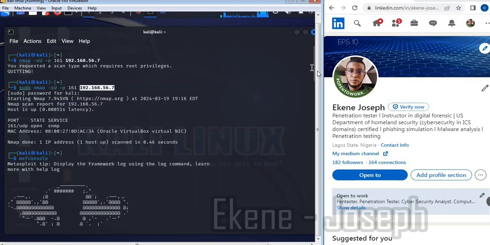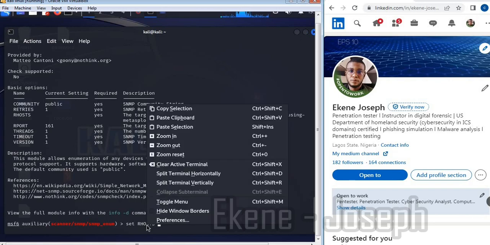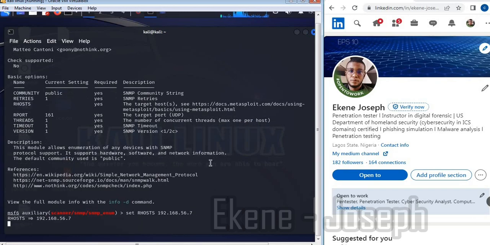Copy selection. Now we're going to set our RHOST. And we'll set our RHOST. So go ahead to exploit.